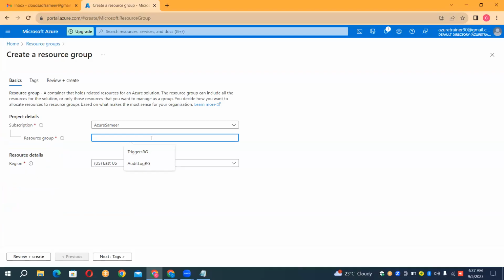Now here, I'm using the name ranking RG. What is it I want? Ranking RG. So I'm using the ranking RG.